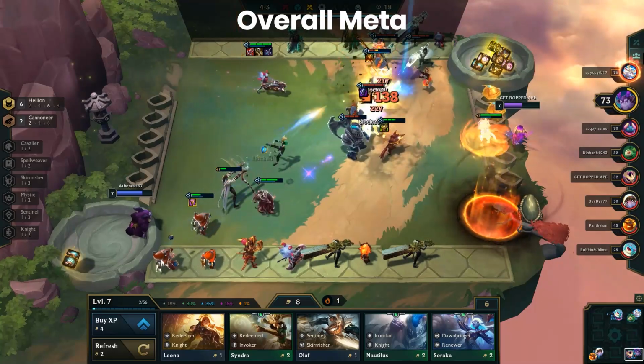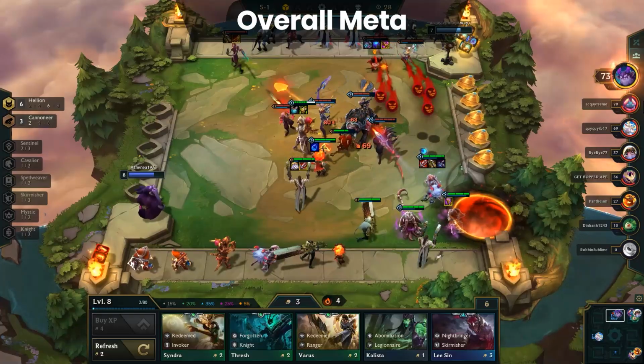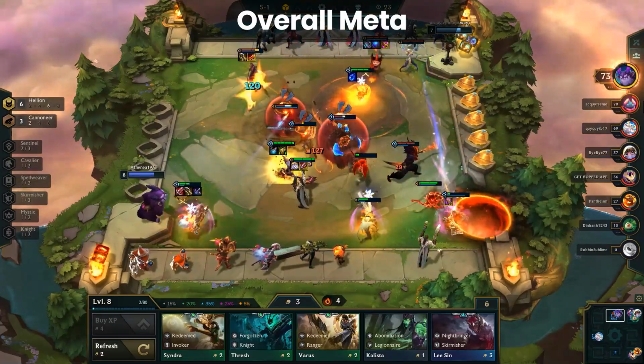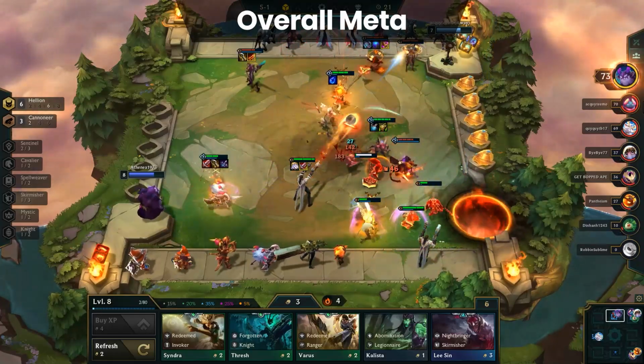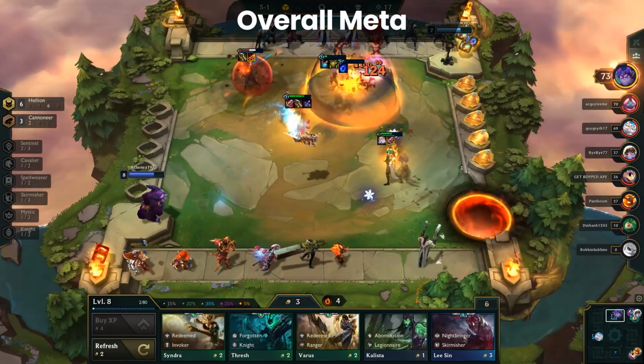This comes from the nerfs to reroll compositions, meaning there are fewer boards spiking in the mid-game. It's also come about because of the introduction of the 5-1 Radiant Armory. Players want to be alive long enough to have access to that second Radiant item and be able to use it effectively. Naturally, that means more players are staying alive through Stage 5.